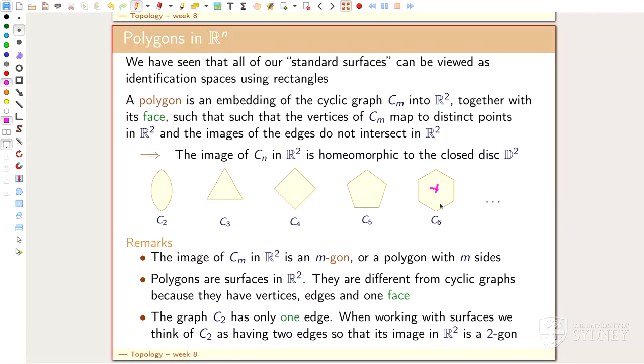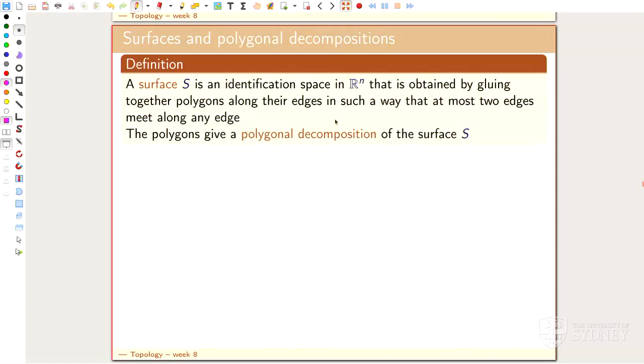Okay. Hope that makes some sense. And what we do, motivated by what we have seen, is we now want a polygonal decomposition of a surface. I will show you some examples in a second. And we will just do the following: we just cut it open until we get polygons, and we have gluing rules on polygons.